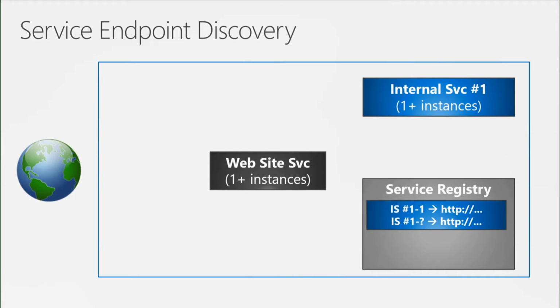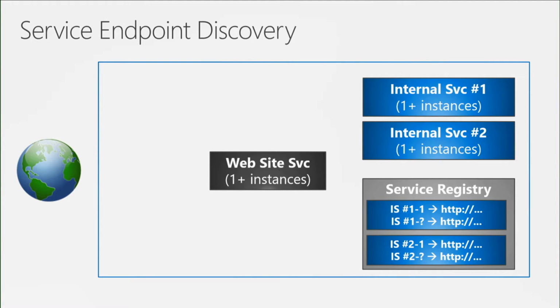So when it comes up, it goes to the service registry or the naming service and says, I'm internal service number 1, instance 1, and here's my endpoint. And the other instance, let's say there's 2 instances, would say, I'm service number 1, instance 2, and here is my endpoint. Then we could stand up another internal service in the cluster as well. So this is internal service number 2, and let's say we have 2 instances of it, so we also have 2 more entries in the naming service or service registry for the 2 instances for service 2 and what their endpoints are. So now this service registry has all this knowledge of all the instances running in the cluster and the endpoints that you would use to communicate with them.